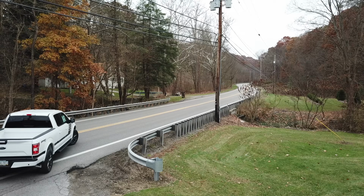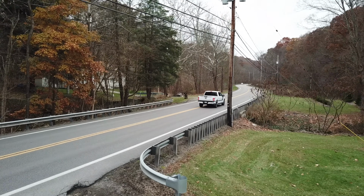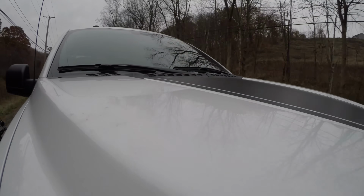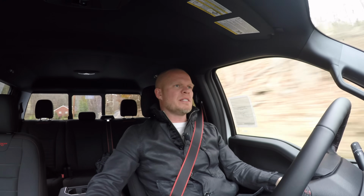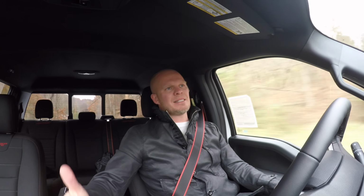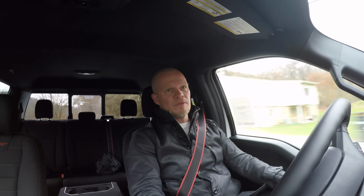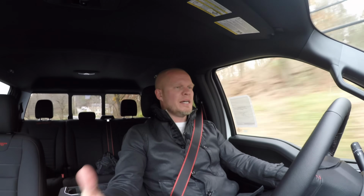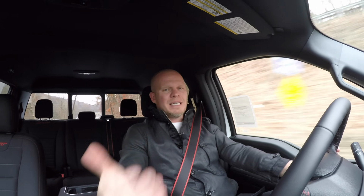Now driving the F-150, I can only speak for myself because I've actually owned one for 3 years, and they are extremely comfortable. And the Ford F-150 is the truck that I have the most experience with. Now, I have nothing against Chevy or GMC or Dodge or anything. I think they make great trucks as well. But there's got to be a reason why the Ford F-150 has been the best-selling vehicle, period, in the country for 40 years straight. They must be doing something right. And it's not really a pissing contest, Ford versus Chevy or anything like that, but that's still a fact.